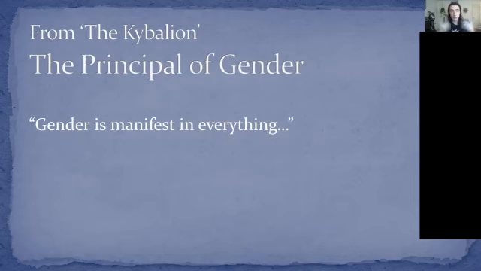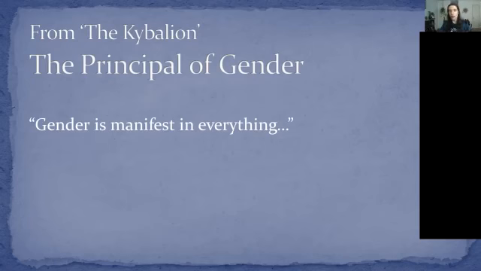The principle of gender. Everything in the creation has a gender. Does that mean sexual gender? No. It means energetic gender, the feminine and the masculine. Again, if everything in the creation has two poles, if everything in the creation is dual in nature, the fundamental duality of everything is what we are calling the masculine and the feminine. Okay, so the feminine is water and earth, elementally. And the masculine is air and fire, elementally. Okay, these basic genders are the building blocks of all creation.